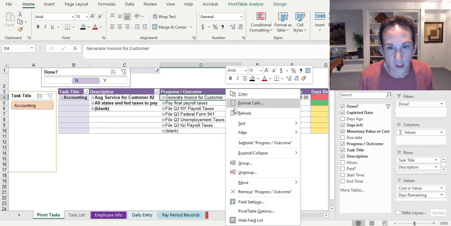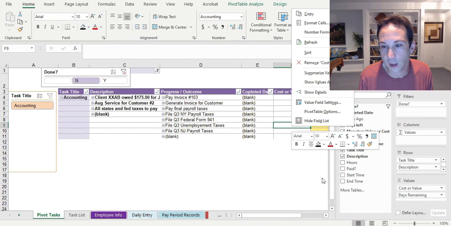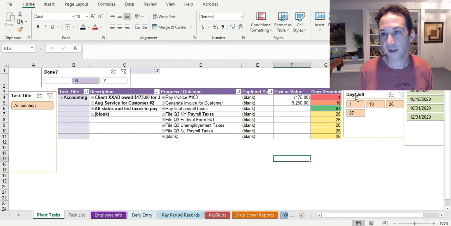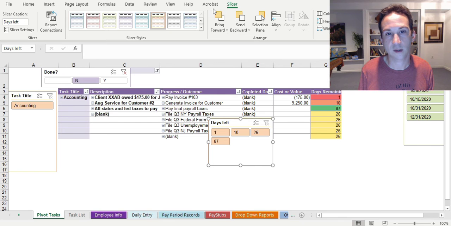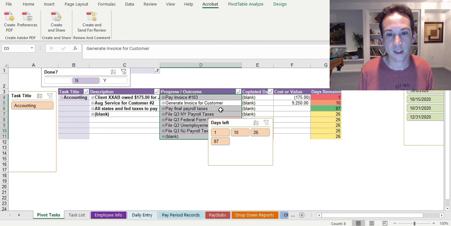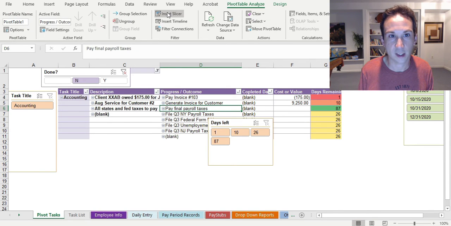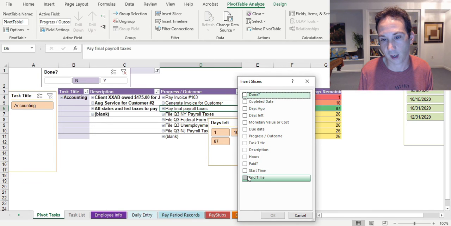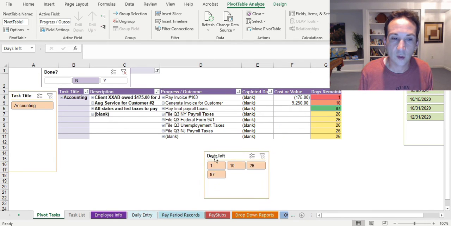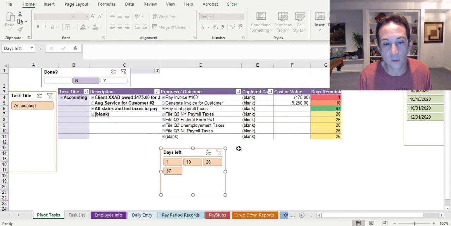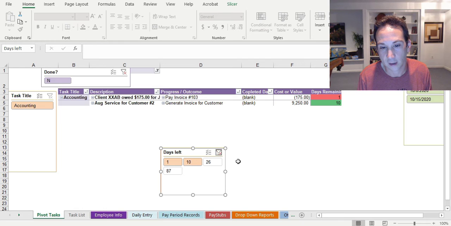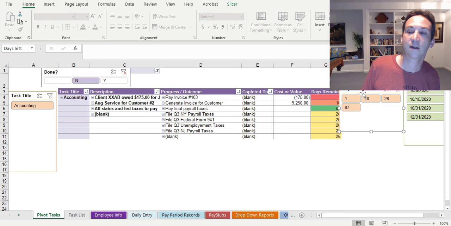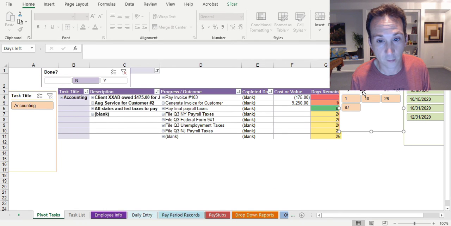Another cool way to do this is, say you hadn't done this one and you're like, all right, you refresh all things I need to do. Well, you have this slicer. These are slicers that you can create by going up to the table, pivot table, analyze, insert slicer, and you can insert a slicer for anything from your data set. So if you were just looking at this, you'd be like, all right, what do I have to do today? Oh, it's just this one, right? What do I have the next 10 days to do? Oh, it's just this stuff. And then unfilter like this. It's endless how powerful and helpful it can be.